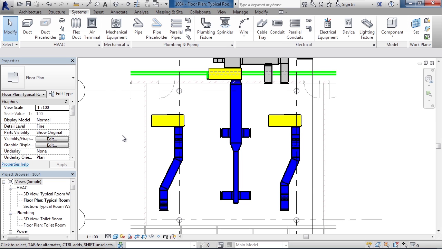So as a review in this lesson, we looked at how to create a regular duct run. We looked at, first of all, starting the duct command from the Systems tab, choosing the correct duct type to use, and setting values for the duct such as offset from the level it's associated or hosted with. We then used the manual method of clicking points, but automatically connecting those points from our diffuser to our actual air handling unit. We also looked at how to convert a placeholder duct line into a regular duct. And lastly, we looked at the properties of the duct and how their alignment values are set, and the other properties listed for the duct and how it differs from a placeholder duct.